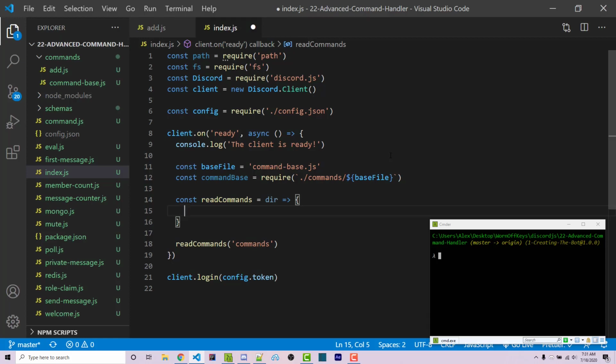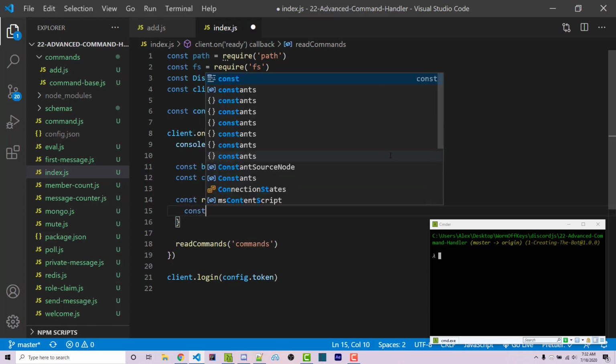The end result will be every single file inside of the commands directory, whether they're inside of a subdirectory or not, will be found and actually read as a command. So we don't have to import any of these manually. They'll all be automatically added. As soon as you make a new command, you don't have to worry about running it. It will automatically be imported and set up correctly without you having to do anything manually.